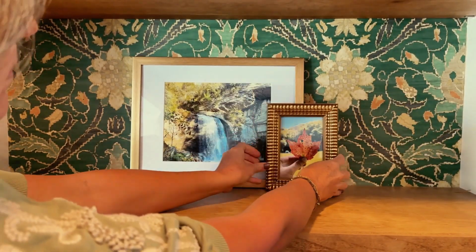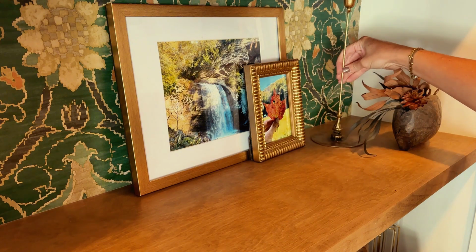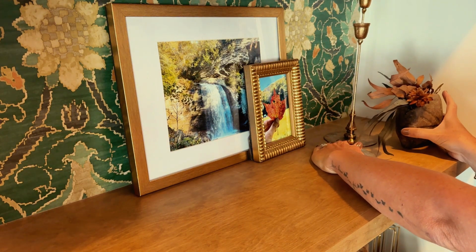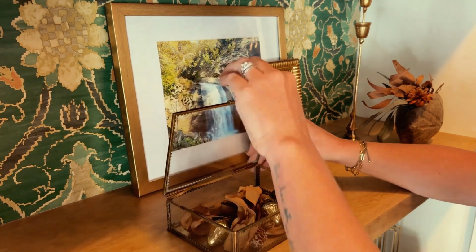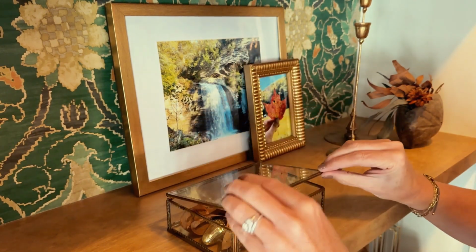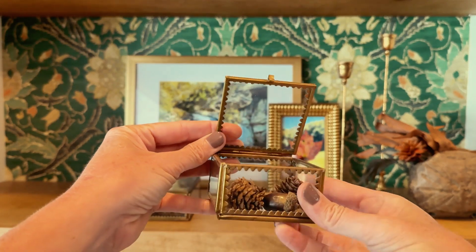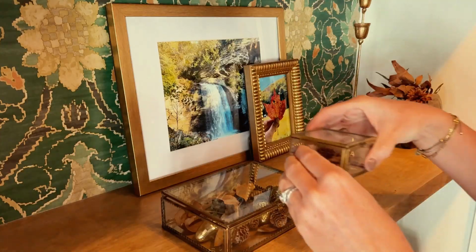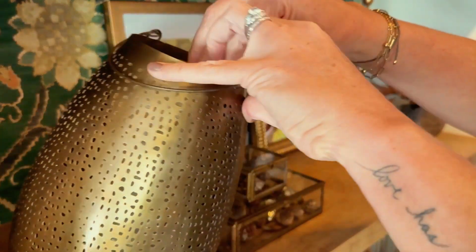More fabulous Lake Lure. You guys, we love it there so much. So taking a photo of a leaf and a waterfall, it can be landscape. It doesn't have to be pictures of your family if you're a person that doesn't like to look at yourself. These candlesticks I usually, again, have out throughout the year. I love them on the bookshelf empty. The little trinket box used to have my summer seashells in it, and now I decided to put little pine cones and acorns and little mercury glass acorns. So fun, and a simple change to reflect the season.